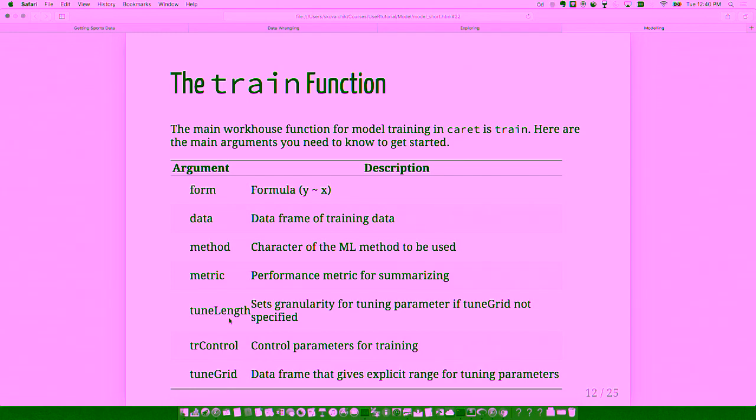Then we have the trControl argument, where we would specify some things about how the resampling is done among the training, as well as any changes to the summary performance metrics that we might want to make. And finally, if we want to actually control the grid parameters directly, so if we get more familiar with the method, or we find a range that is looking better and we just want to explore more finely within that range, we could do that with tuneGrid. This would be in place of using tuneLength, and you would give a data frame with the range of values that you want it to evaluate the model at for the tuning parameters for that method.